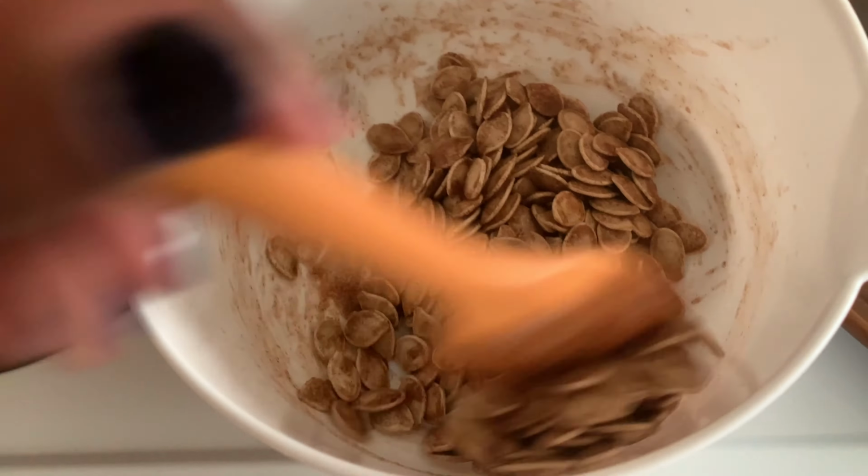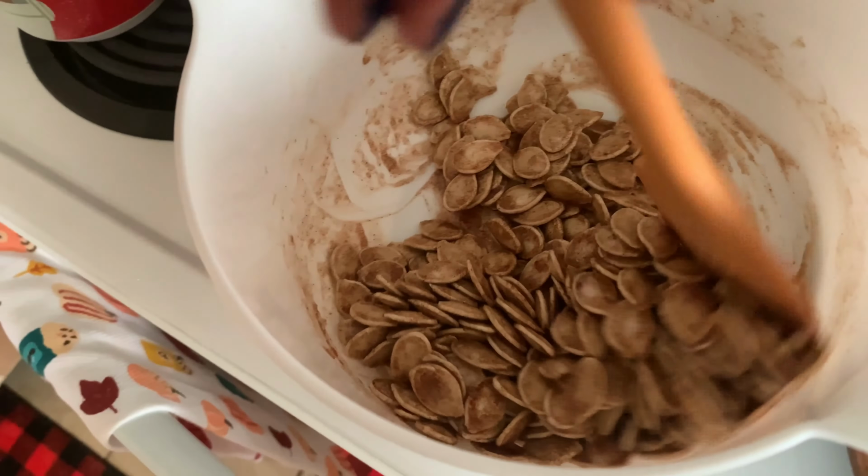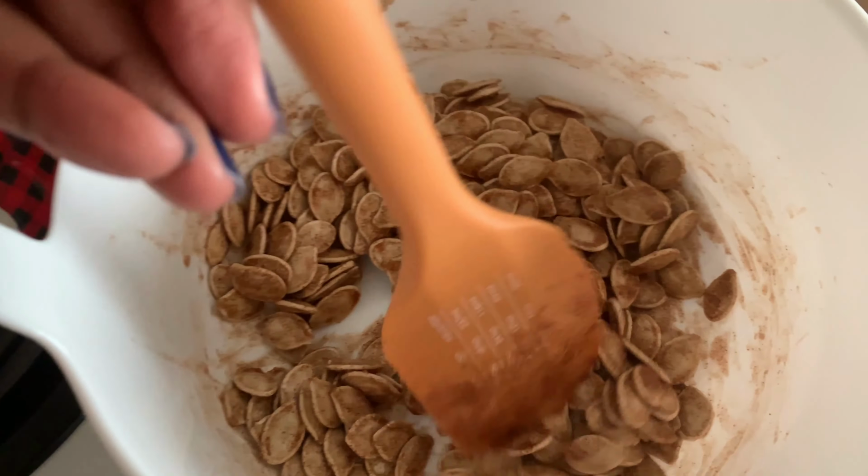So these have been nicely coated and tossed in that cinnamon and sugar mixture. I have to wait on the other batch, which is about 15 minutes, to throw these in next.